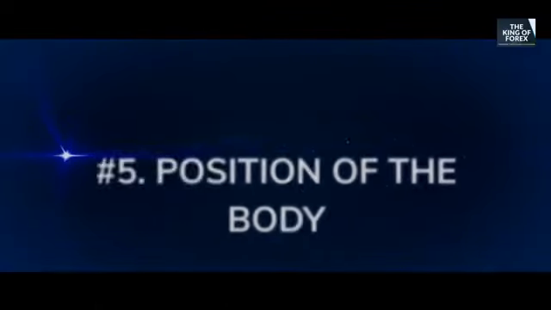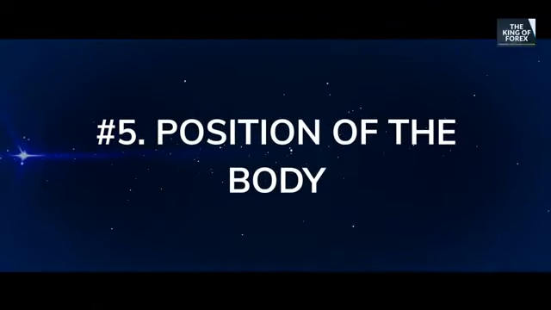Thanks, guys. Let's now have a look at our last element, number 5, the position of the body. Traders, as far as the candlestick body is concerned, in most cases we can distinguish between one of two scenarios. If you see a candlestick which has a very dominant shadow to one side and a very small body at the opposite end, then this is a rejection candlestick. It's commonly known as a pin bar or a hammer.